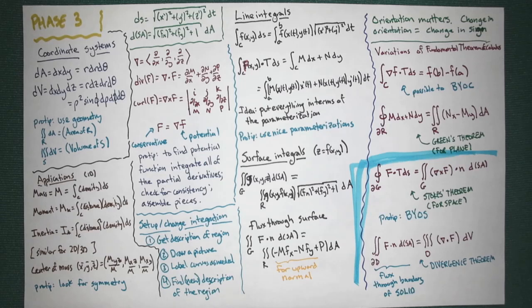And all right, then the last thing is divergence theorem. Now, divergence theorem, you can usually almost always tell. There's a few clues. One is you see solid. All right, that's a good clue. You see this integral on the boundary of the solid of f dot n. So that's the flux through the boundary of the solid.